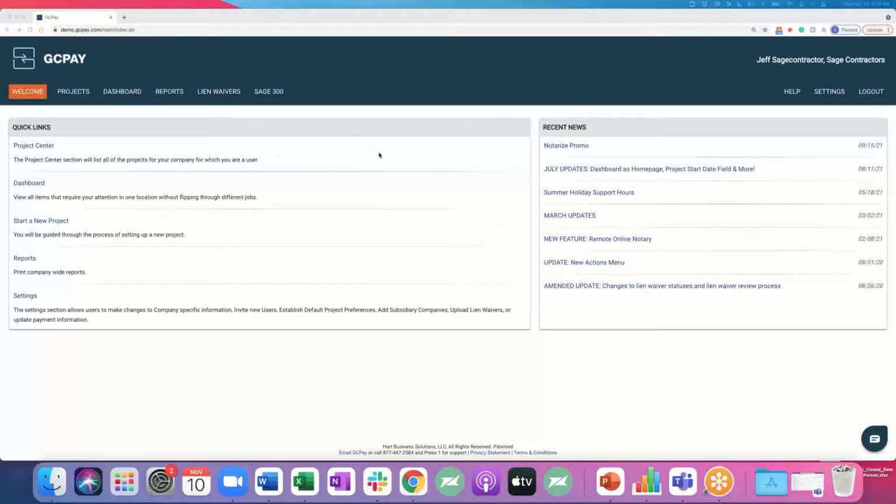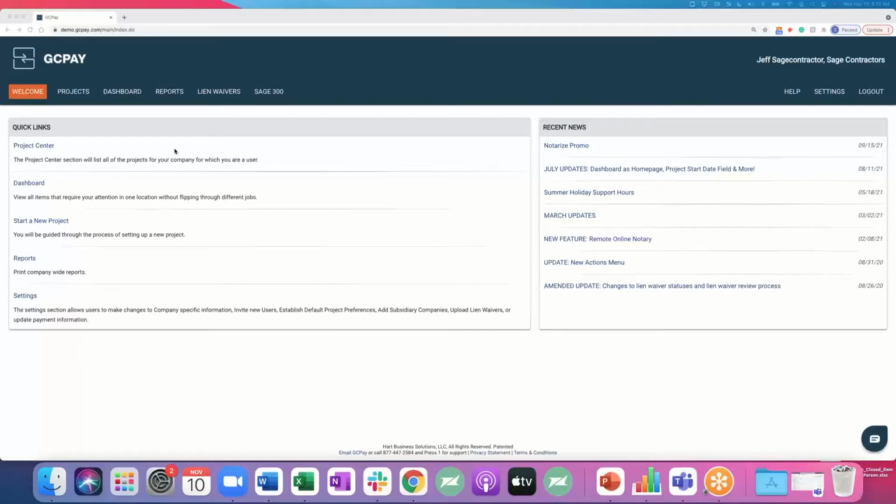First thing I want you to notice is that I am just on a website, because GCPay is a fully cloud-based solution. No need to have anything on a server, on premise. Great for those in the office, Mac, PC, working on a laptop, it does not matter. But even more importantly, a lot of project managers will just have their tablet with GCPay as they're walking the job site and doing their approvals straight from their tablet. On the other end, subcontractors will finish a day of work, get in their car, pull up their smartphone, and do their billing right in GCPay from their phone.